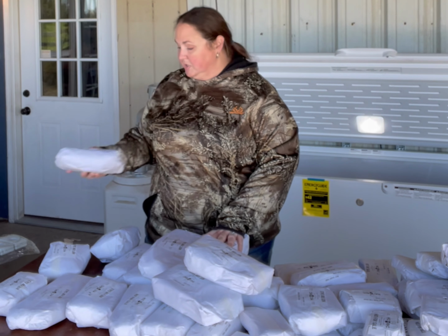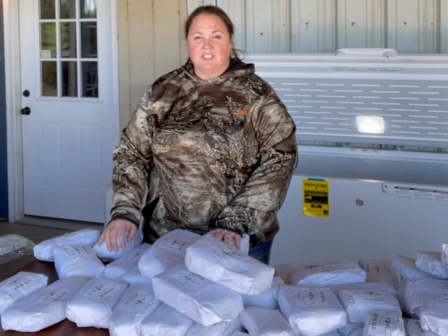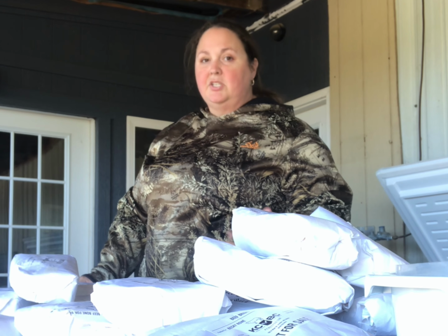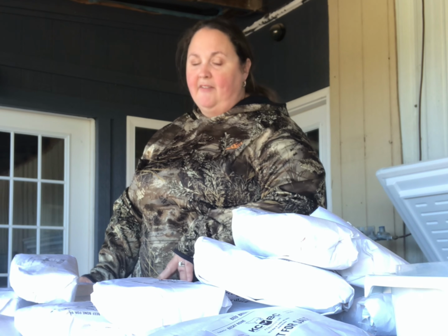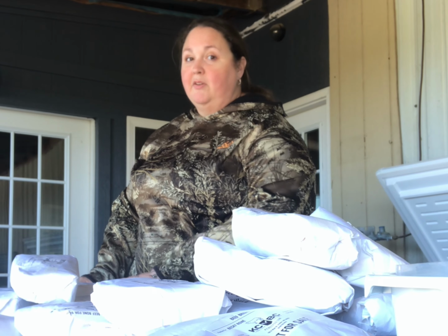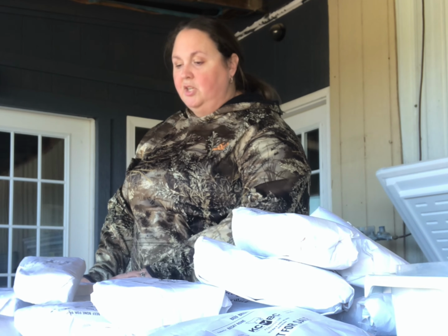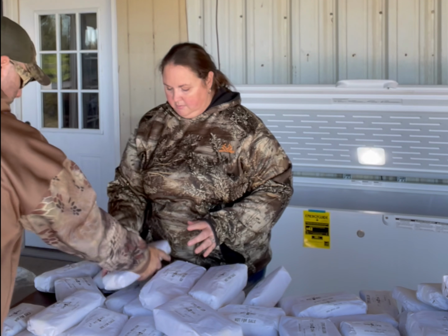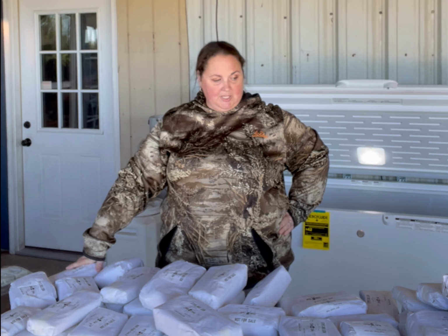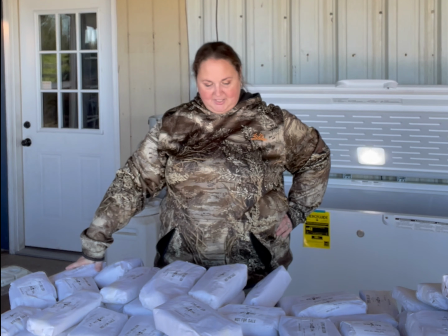Okay, so there's 3 of us. Now, when we have company over, obviously we can't get out more packages. But they also asked us during this process, how many do you want per package? So that also makes a difference of how many packages you would have. We chose to have 3 in every single package because there's 3 of us. So if you have four in your family, you can have four packs. So you may have less packages just because they're bigger in size. So we chose to have three of all of our steaks. Oh my goodness. I think we're kind of self-separating because there's so much here that we're just going to have to figure it all out when we put it in the freezer.